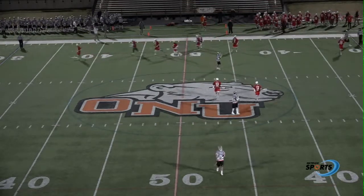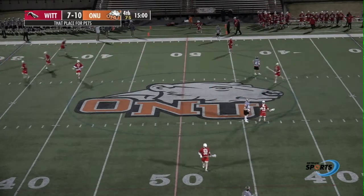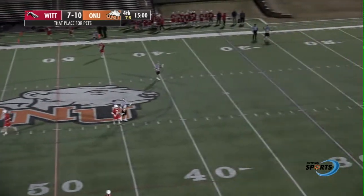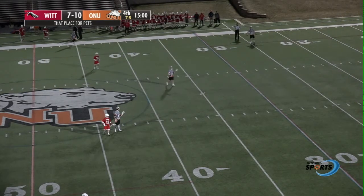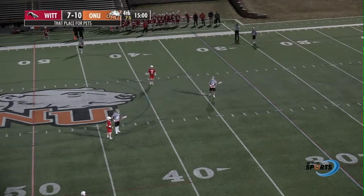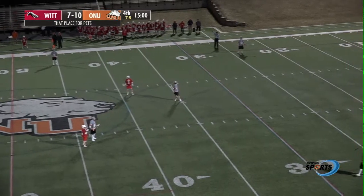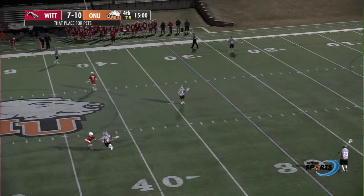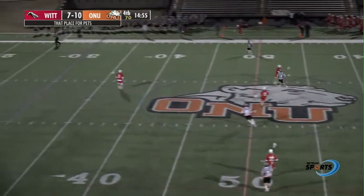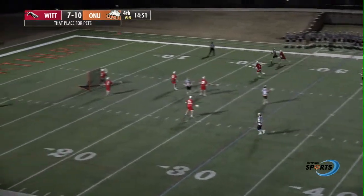Looking through the stats, though, what's jumping out at me is Ohio Northern's winning the face-off stat here now with a 14 out of 20 face-offs advantage over Wittenberg. It was much closer. I believe it was within 1 or 2 at halftime. It was 8-7 ONU at halftime. How about this, though, to prove your point? Ohio Northern went 6 for 6 in face-offs in the third. They've done a great job of controlling that ball.